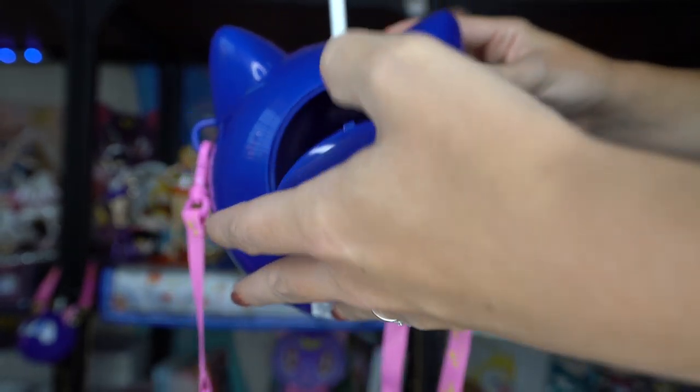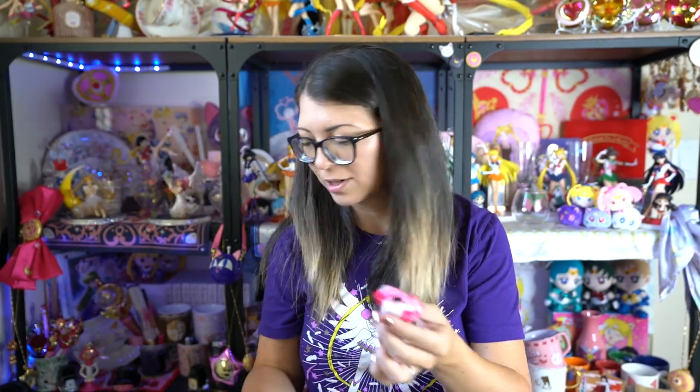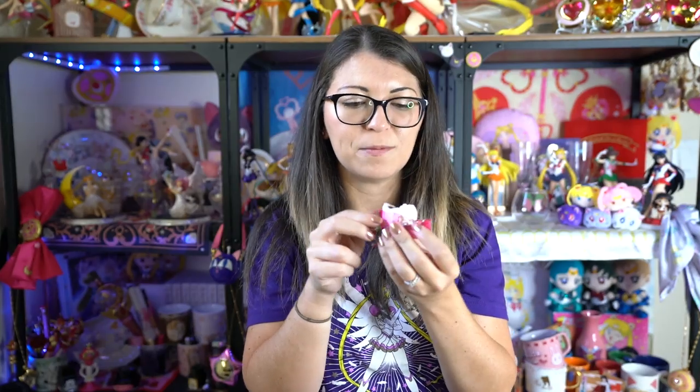So let's try some candy. Oh, there's two different types in here. There is plain and strawberry. So I'll try a strawberry one. And it looks like all of these marshmallows are the same type. So I'll try one of these marshmallows too. Okay, it's more like a really hard cookie. It has sugar on the outside and it's definitely flavored like strawberry. Pretty tasty, it's not too sugary. And it's also not stale, which is very nice. And this is the marshmallow. Oh, there's chocolate on the inside. So it's a strawberry flavored marshmallow. It has a little bit of chocolate on the inside. That's actually really tasty. Yeah, that's really good. I'm gonna destroy those. Okay, next.